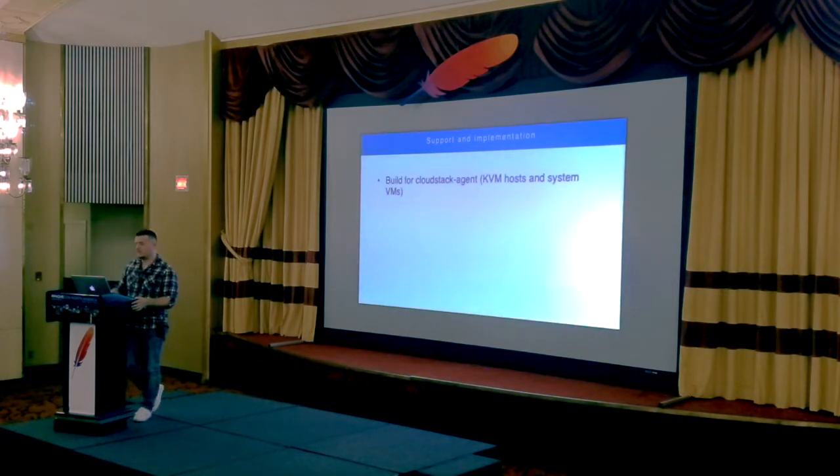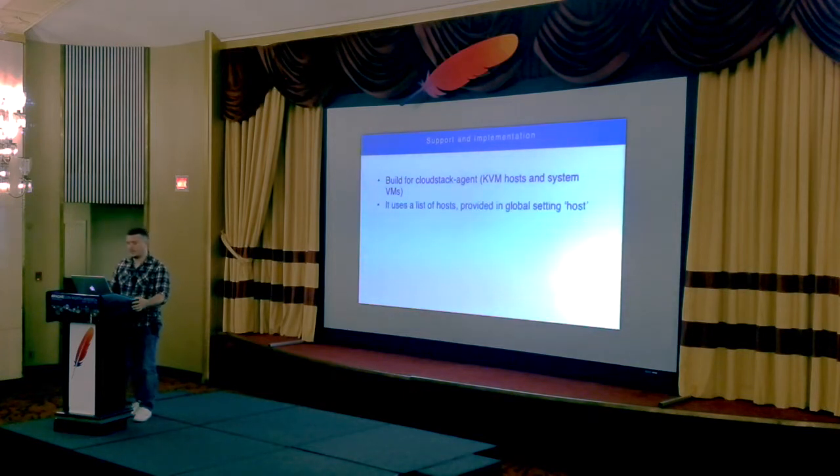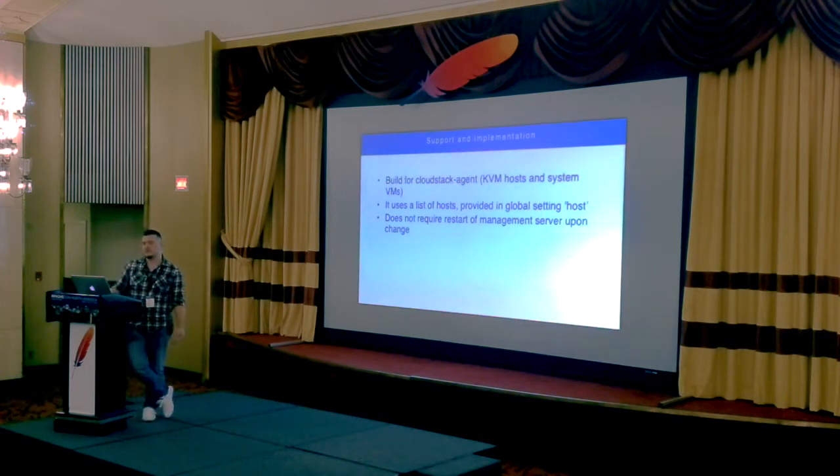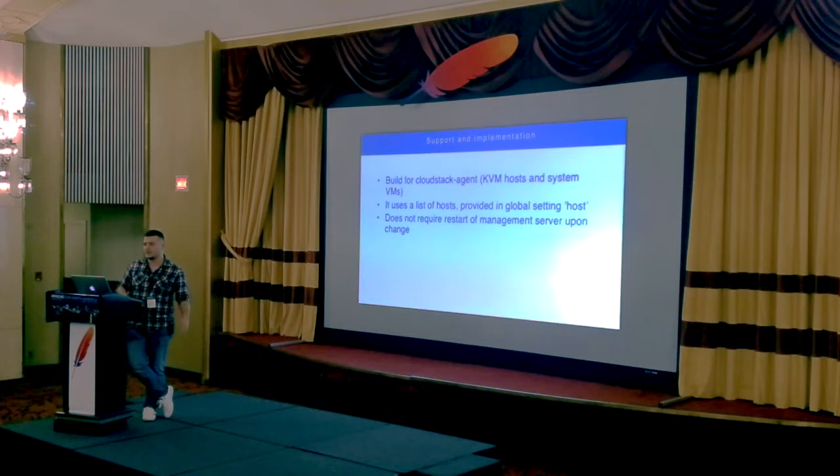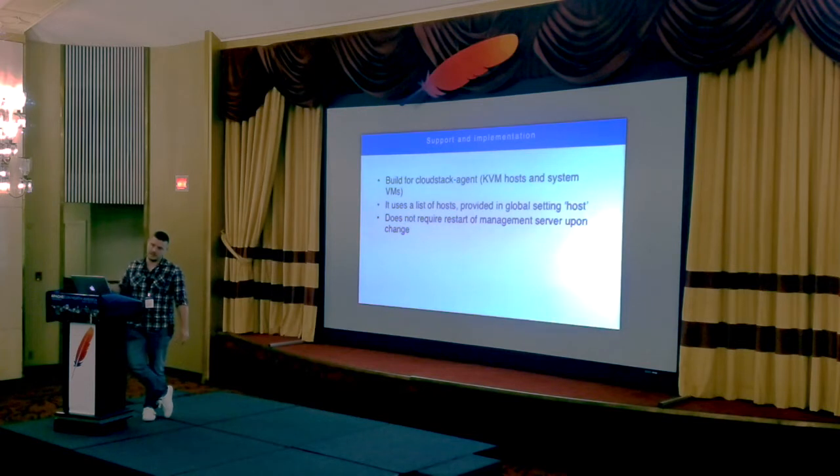You can design the logic that you want to implement. It uses the already provided setting within the global settings. It uses the list that you set for hosts and utilizes that for the algorithms. It does not require a restart when you make changes, so you can directly add another host and change the list in the global settings, and you don't have to restart anything to make it work. It will simply pick it up and propagate it to all the Cloudstack agents.